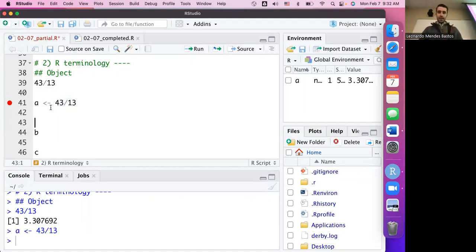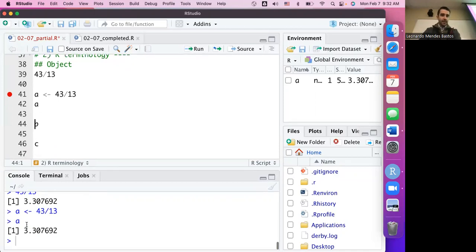If we now come below here and just write A out and run just A like that, it sends to the console A, R interprets that A is an object that has been saved, and then it prints out whatever was inside A. In this case, it's just this simple number. Okay. So we're going to be using this get symbol a lot when we're saving whatever is on the right side onto something that we're naming on the left side. So that is what an object is.